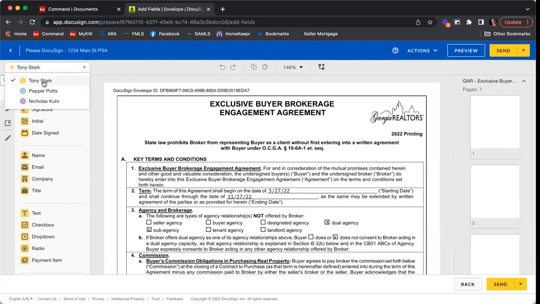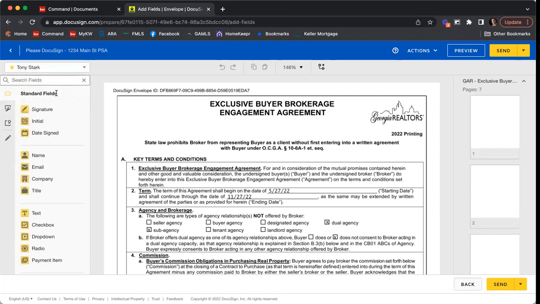You'll notice it's currently on Tony, and then all of the standard fields below here are highlighted yellow. That lets me know that anytime I see a field on these documents that is highlighted yellow, it is assigned to Tony. If I want to assign something for Pepper, I can click Pepper, and now all the fields are blue. So I can easily identify that Pepper is blue, and same thing for myself as purple. All the purple fields are assigned to me. I'm going to go back to Tony.